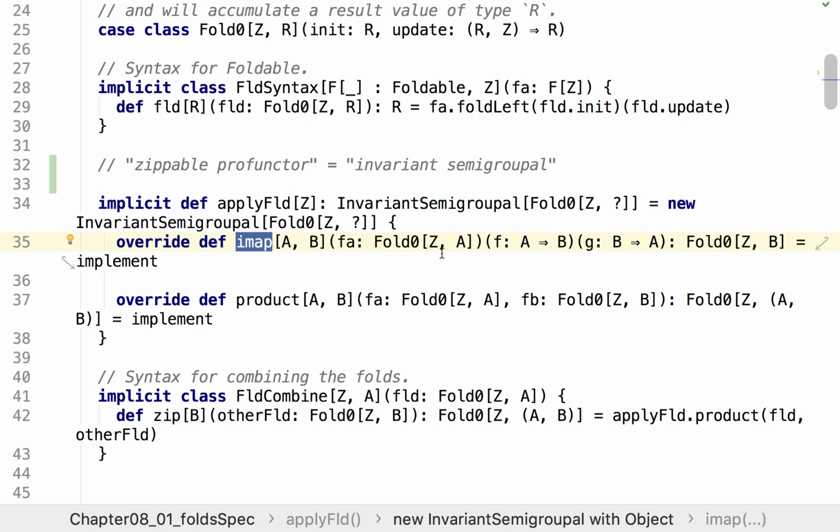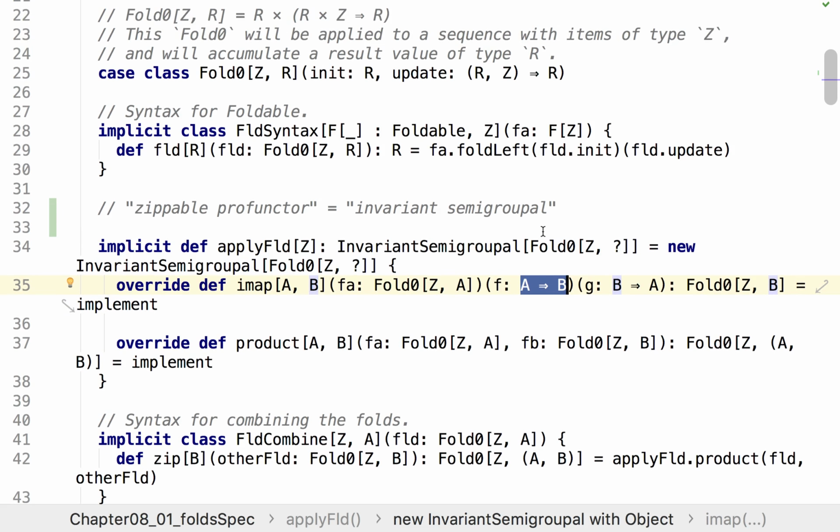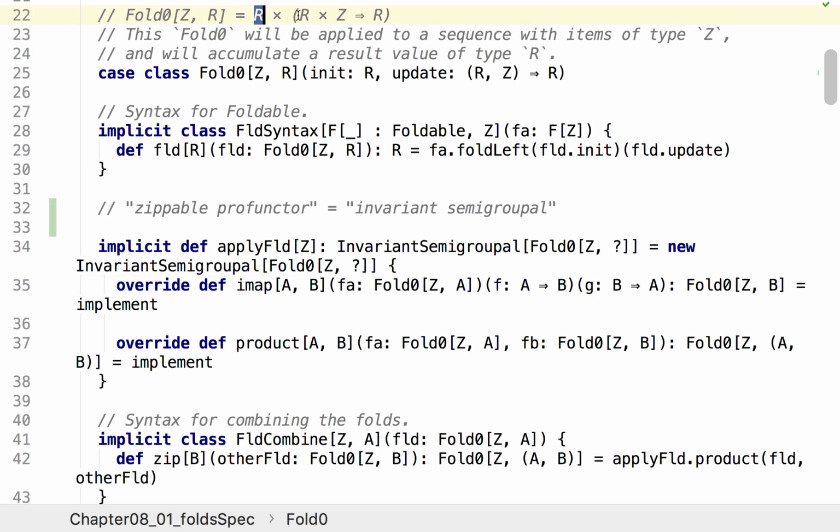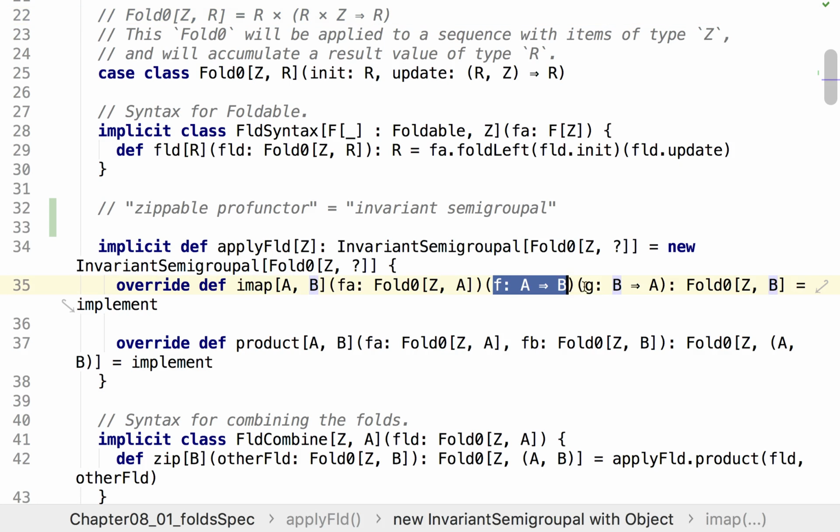So this is a typical thing that a profunctor requires. You cannot map a profunctor of A into a profunctor of B unless you have functions that map in both directions, because you would use this function to substitute in the covariant positions, and you would use this function to substitute in the contravariant positions. And since you have both positions for your type parameter, you need both functions.